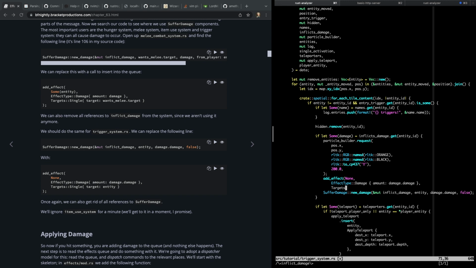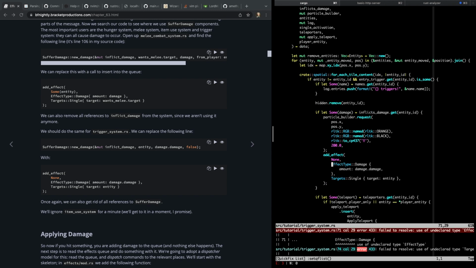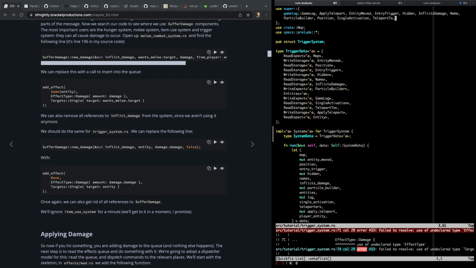And then targets is single, target, entity. Right, and then we have to do the same thing. But I didn't, okay. I guess for game log we had to do it. Right? So we might as well just add it for this.